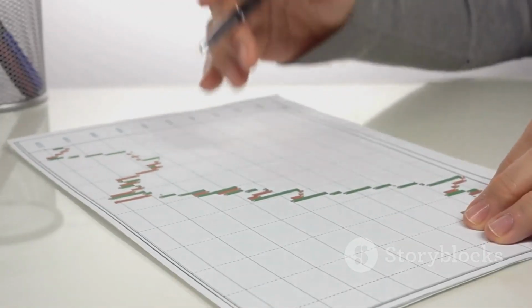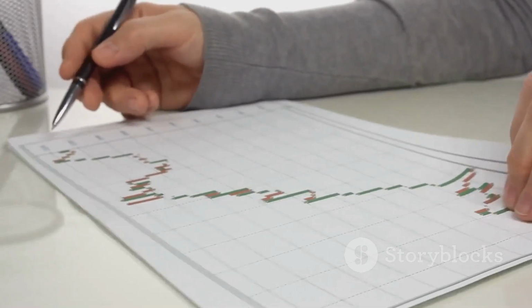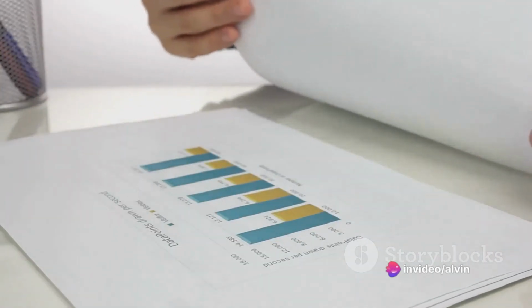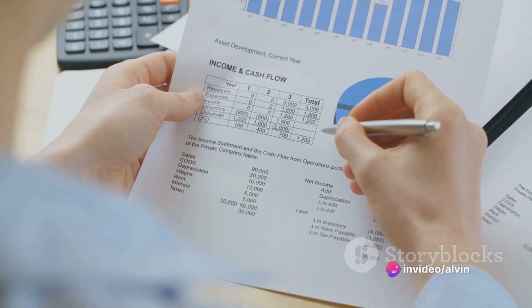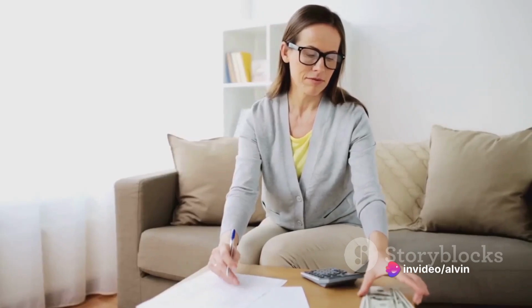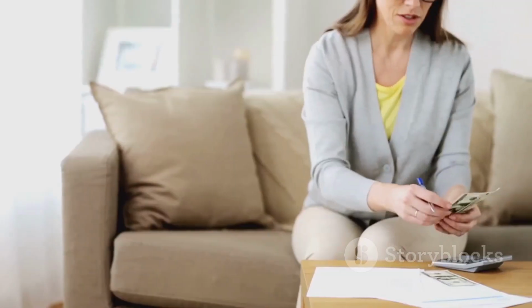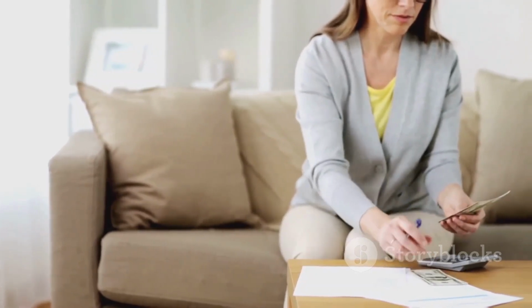However, just as you need to understand medical jargon to read a health report, you need to understand financial terminology to read a balance sheet. So buckle up, because we're about to dive deep into the world of balance sheets. Together we'll discover how to read them, what the numbers mean, and how to use this information to make informed financial decisions. Understanding the balance sheet can give you a clear picture of a company's financial standing. Stay tuned for the next scene, where we'll dissect the anatomy of a balance sheet.